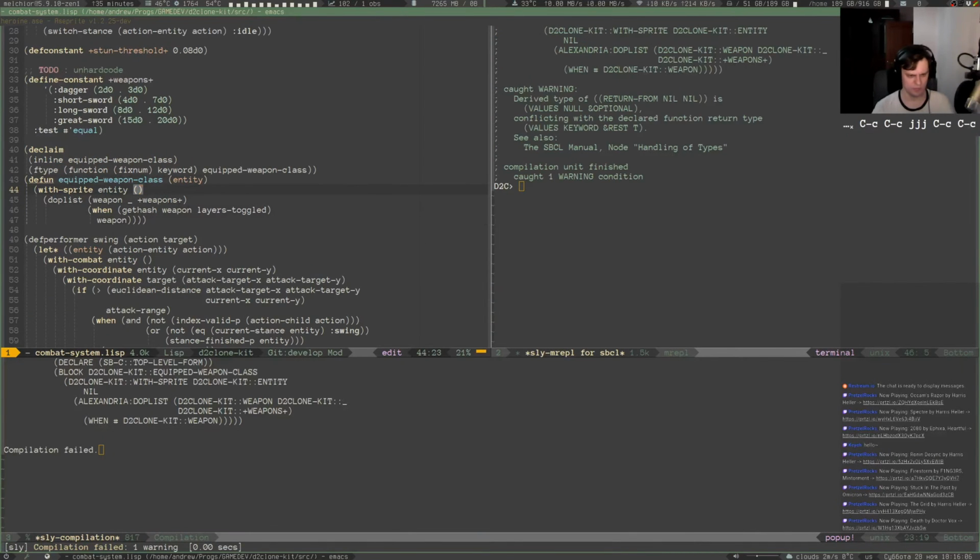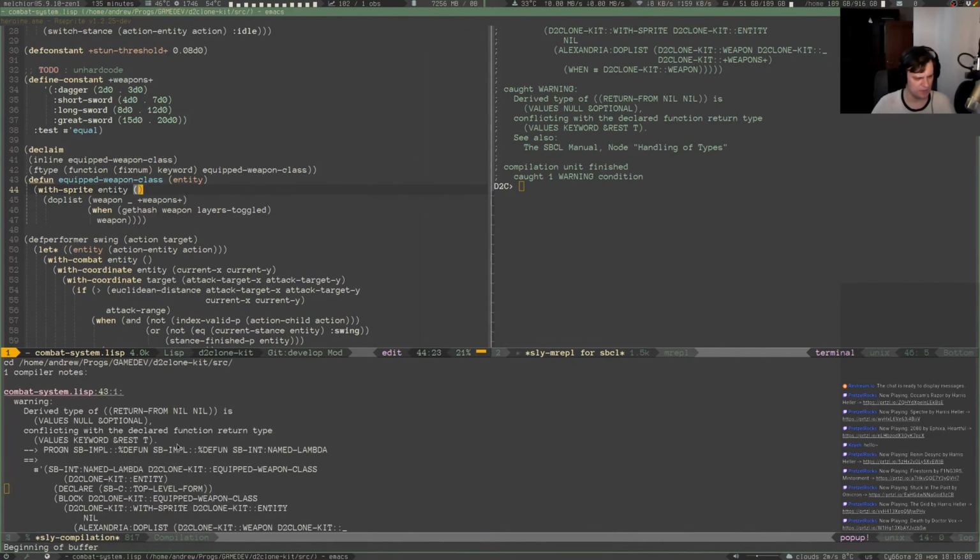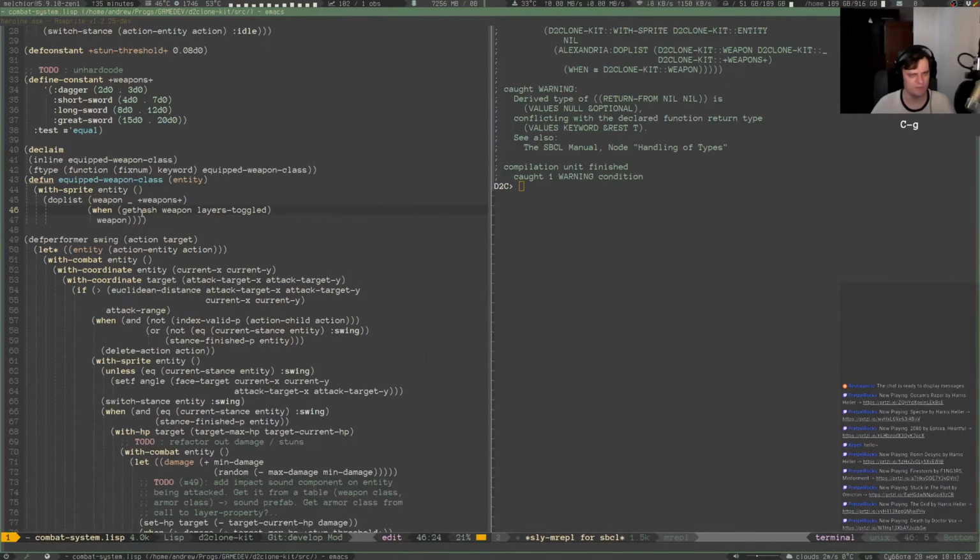Oh, what? Why? Derived type of return from is values null. Oh yeah, I see. I should return something. When we didn't find that class, I should return some default class. It should be something like fists. Yeah, let's just return fists.